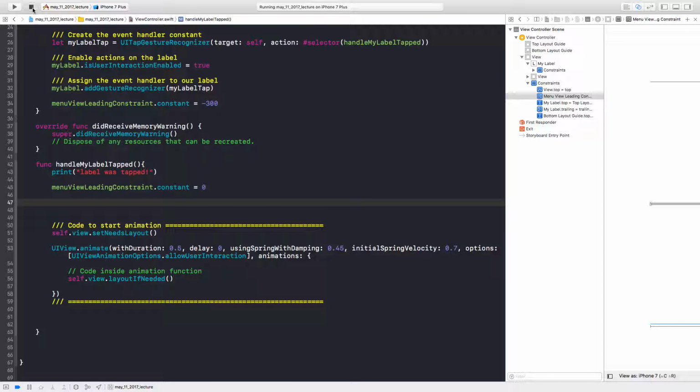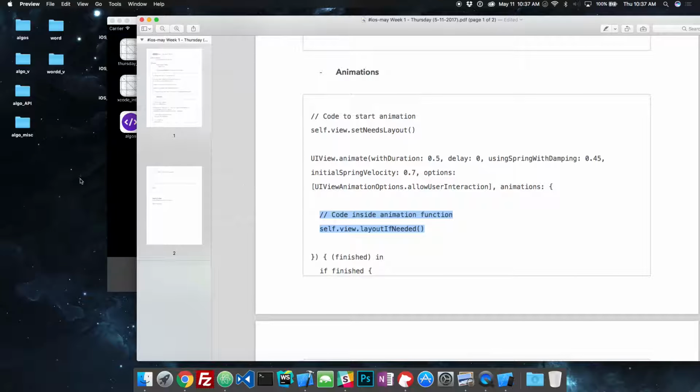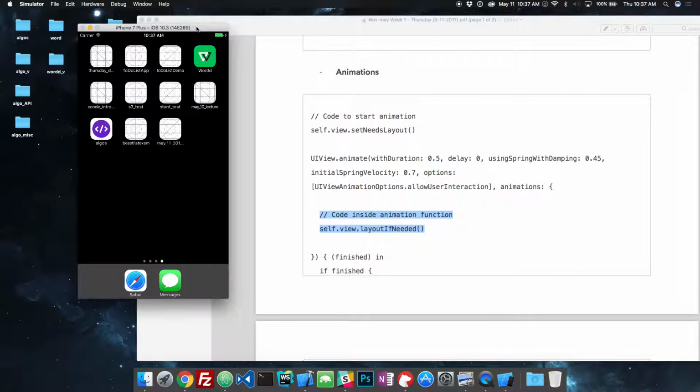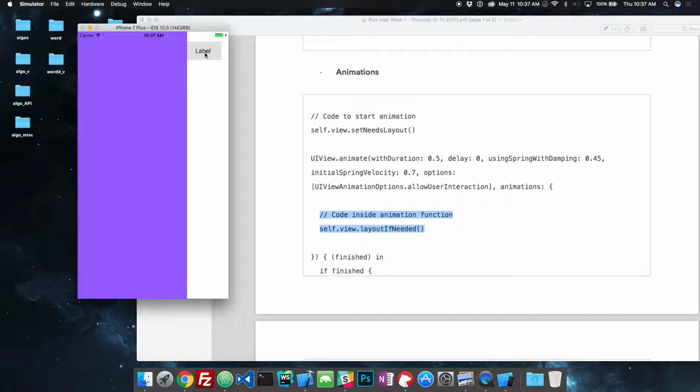But let's take a look. Yeah, like that. So it went out to 0, but notice that we had a little gap there. Let's have it so that when we click on it, it goes back, so we're toggling it.